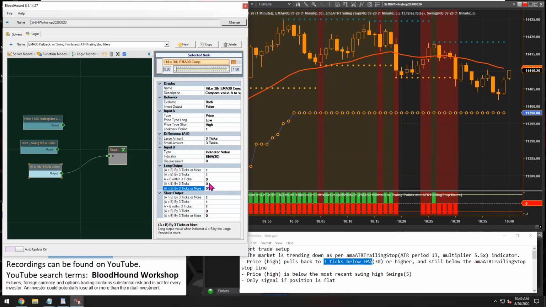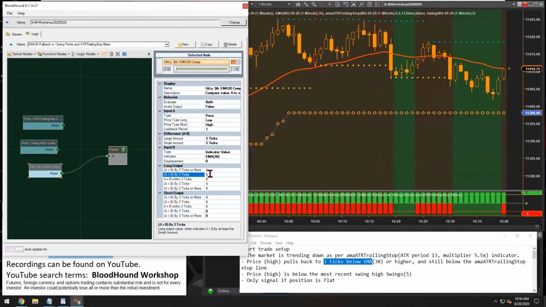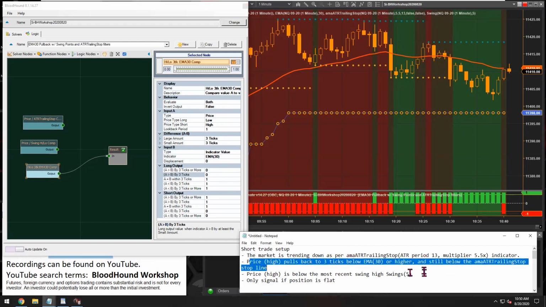Just reverse them. So we'll set that to 1, set that to 1, set A equals B to 1, and then turn the others off. Right? So if you look at the outputs here, they're simply mirrored. And this is typically what you do, I'd say 99% of the time: your outputs are typically mirrored like this. So once you figure out one side, then you can simply take the other side and just mirror it. All right, so that does it, I believe, for our second rule here.